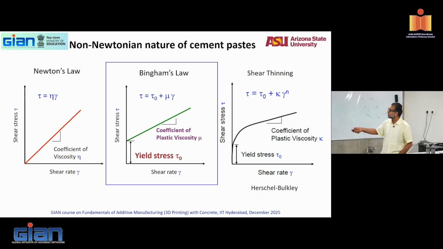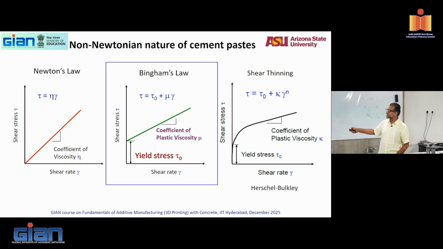So this is your Newtonian fluid, correct? Shear stress, shear rate, perfect straight line starting at the origin. This is your Bingham fluid where you need a certain yield stress to push the liquid and make it flow. But once you make it flow, it's a straight line. And that coefficient is called coefficient of plastic viscosity, whereas this we call the coefficient of viscosity only. And instead of eta, we just invert it and write mu here.